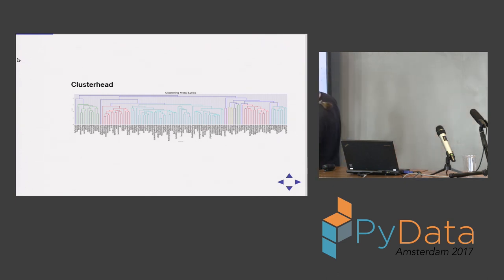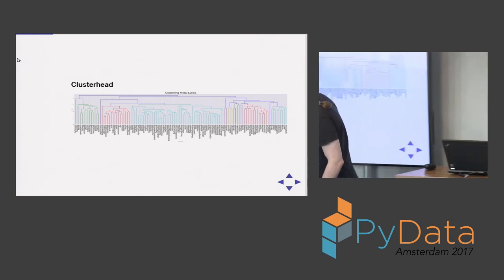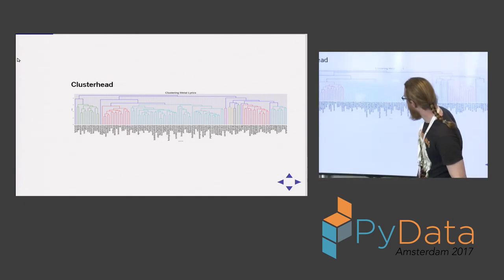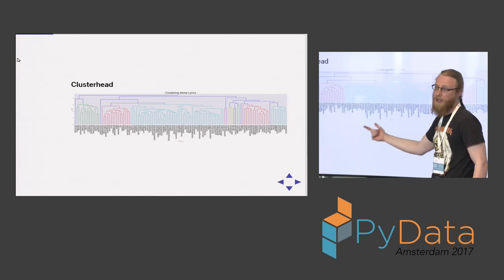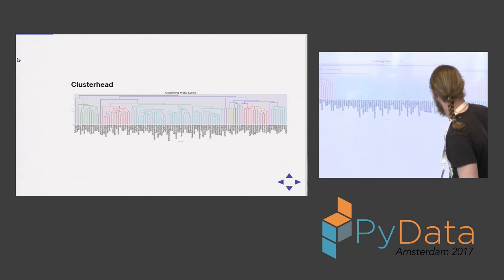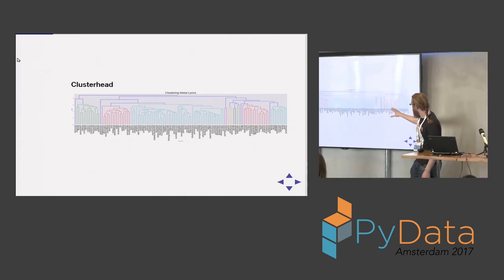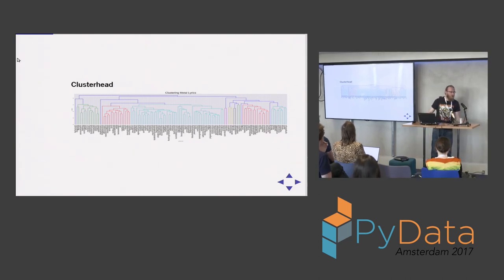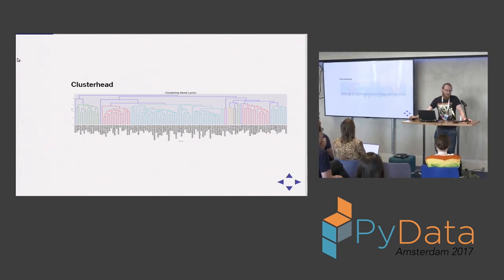Where are we? Over here, we've got a nice little power metal cluster. We've got things like Rainbow and Dio appearing next to each other, which makes sense. You've got a thrash metal cluster over here. Bit of black metal over here. And so with no definition of genre at all encoded in it, somehow just by taking these vectors and clustering them in a hierarchical way, we have some understanding of subgenres basically.